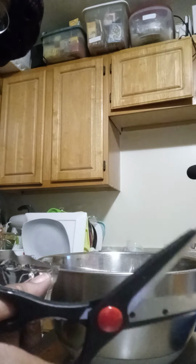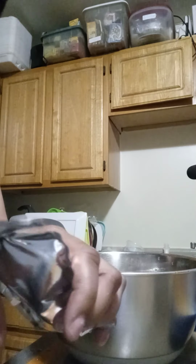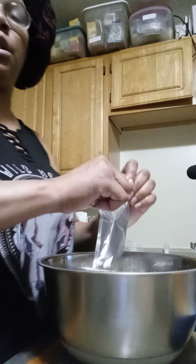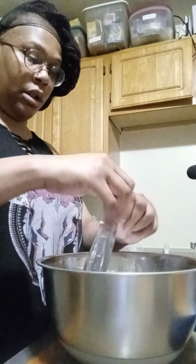Get you a pair of kitchen scissors. The ones you only use, you don't want to go and say, hand me them scissors. Somebody done cut paper with it. Somebody done cut hair with it. Somebody done cut their finger with it. You don't want to use those same scissors in the kitchen with your food. So get you a pair of scissors that you just leave in the kitchen in your knife drawer.